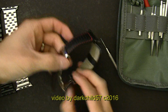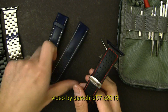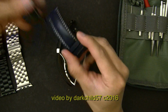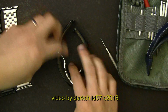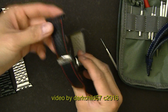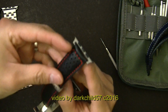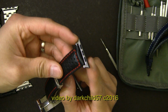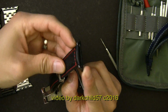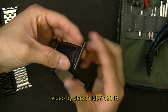Okay, so I got the blue band, which was blue and white, which I showed you earlier, removed from the deployment clasp and everything, and I got all the hardware transferred over to the black and red, kind of rally-inspired looking band. So it looks rather nice. Just to show you, these are the aftermarket adapters I got. I think they're from Bincore or something like that off of Amazon, but they are the ones with the spring bars on it instead of the ones where you take the 2 screws out.